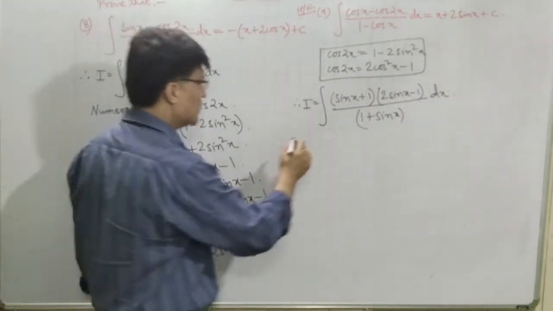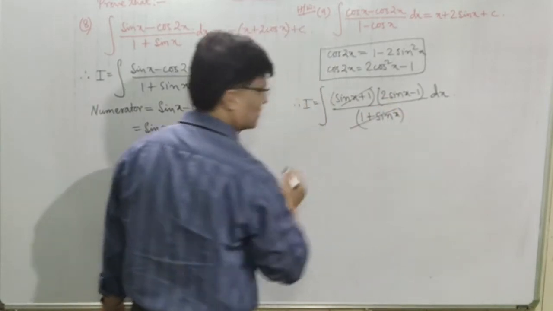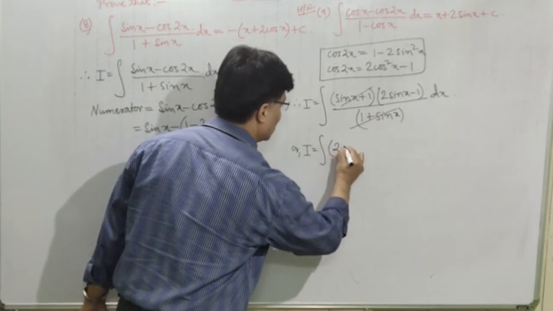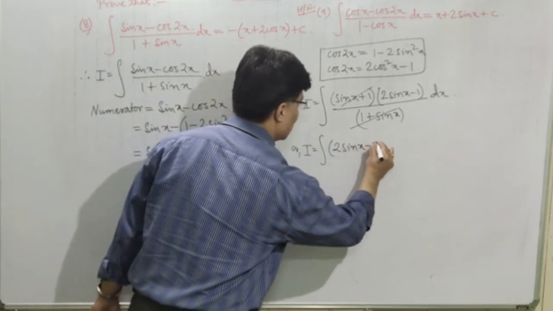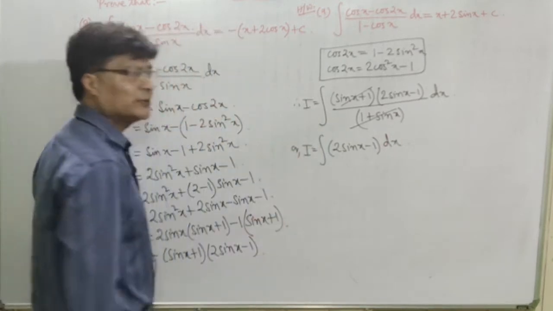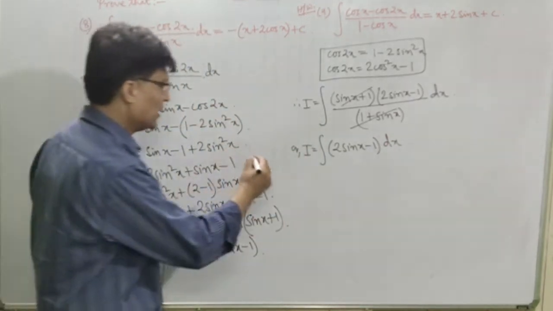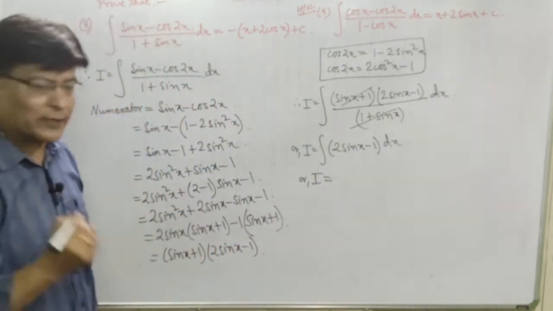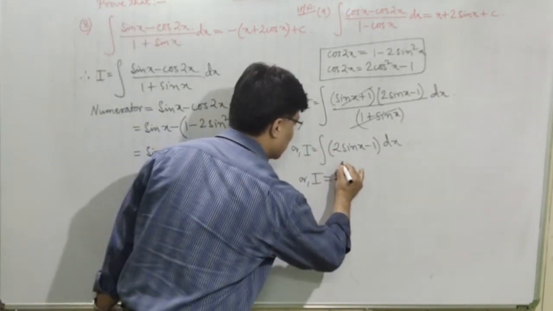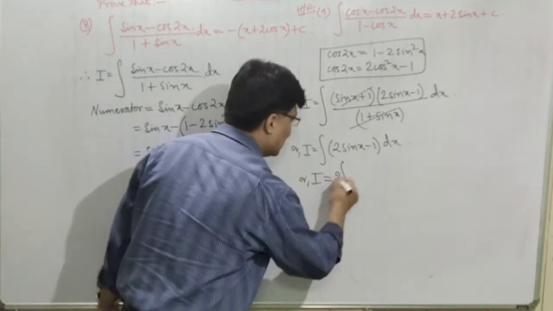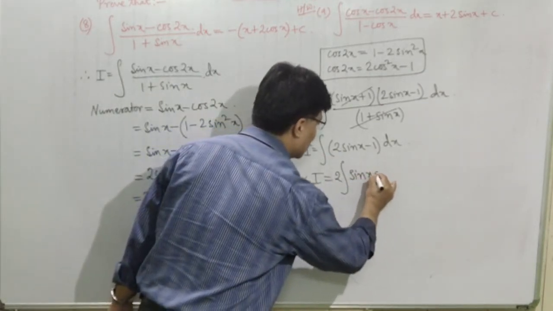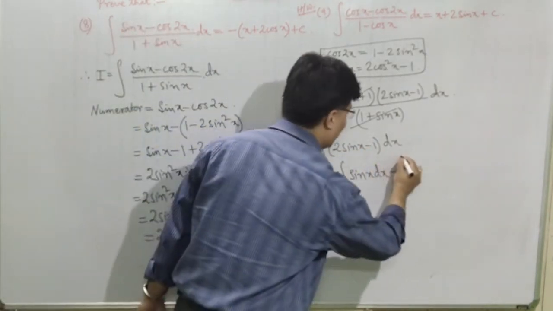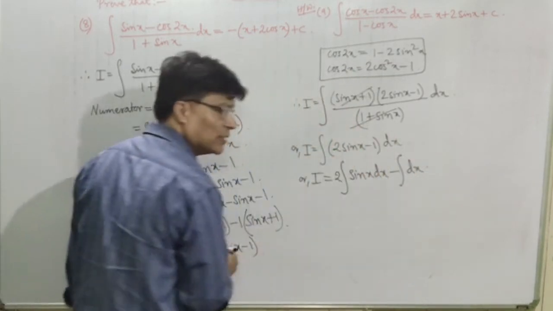Okay. So now here this sin x plus 1 will be cancelled. So write down the remaining terms. I is equal to the integration of, within bracket, 2 sin x minus 1, bracket close, dx. Is that clear? So let us separate them to integrate it. Here 2 is a constant, written outside the integration sign, then the integral of sin x dx minus the integral of 1 dx, which is x.